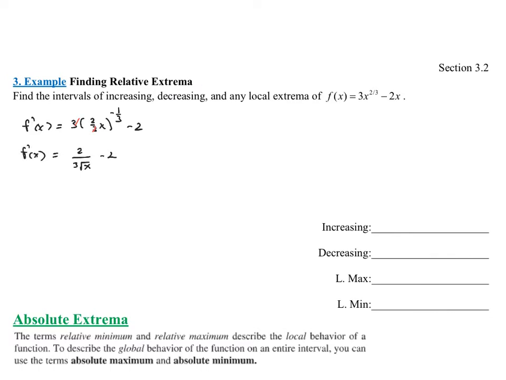The first thing I want to do is think about when this is equal to 0 and when this is undefined. In this case, we are going to have a point where it's undefined because we do have a fraction. Remember, the denominator of a fraction cannot equal 0. So we know this will be undefined anytime the denominator, which is the cube root of x, is equal to 0. We'll solve both of these equations now.